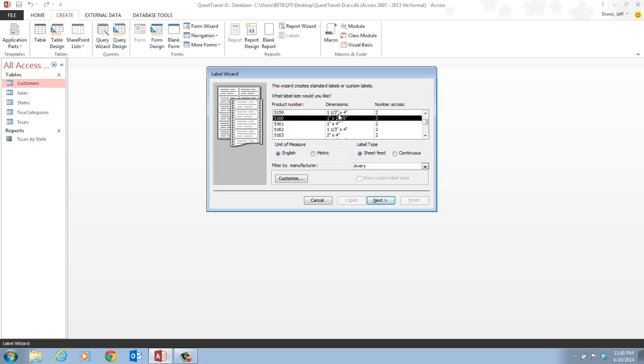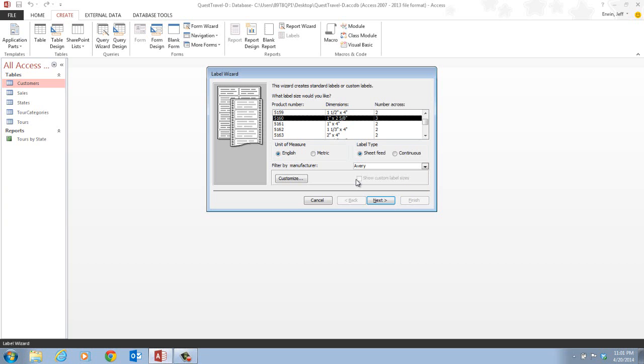Once we have this on there, we're going to click on that, of course, if it's not already selected. Now, of course, note that by selecting a product number, you're also specifying the dimensions of the label and the number of columns. And of course, you want to pay close attention to that because right now you're telling your printer what type of labels you have, how big they are, and how many are in each row. And without this correct information, it's not going to print appropriately.